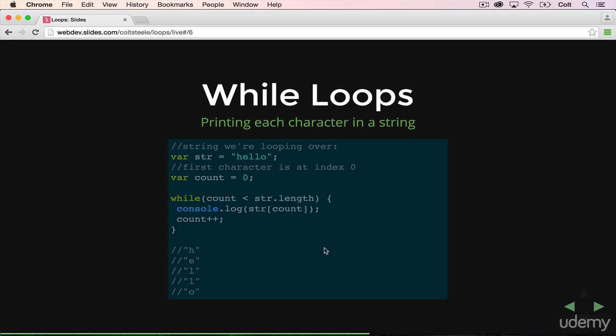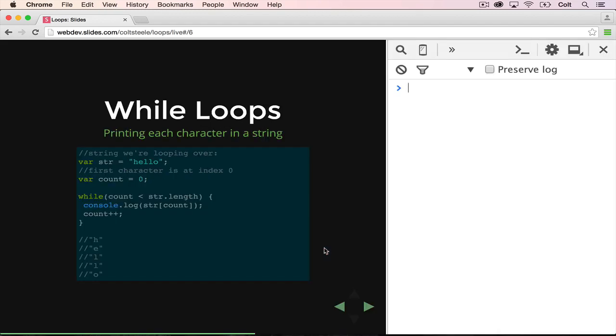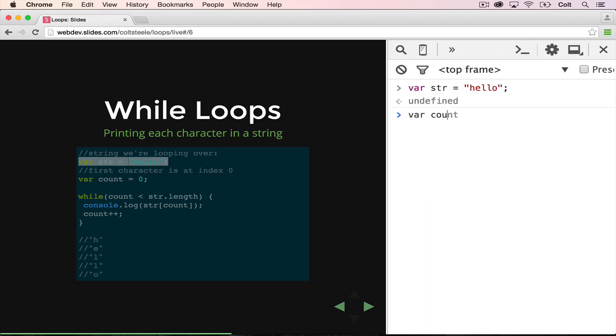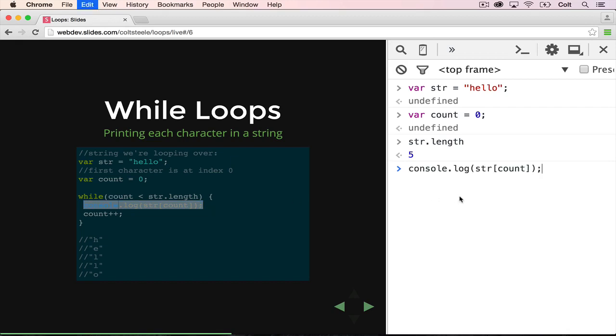we're going to print out the string with a character at index of count. So what that means, I'll open up my console and step through this. We start, just add this over here, string is equal to hello, var count is 0. So rather than just copying the while loop over, I'm going to start by just showing you how it works. So while count is less than the string.length, and string.length is 5, so 0 is less than 5, that is true. We're going to console.log string bracket count.